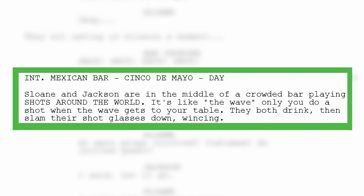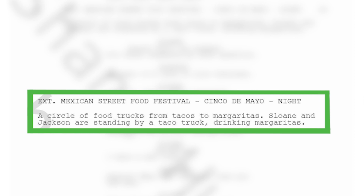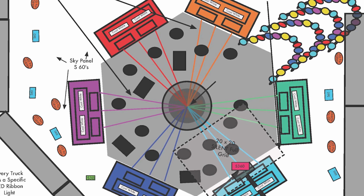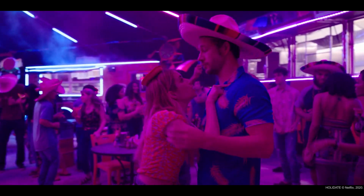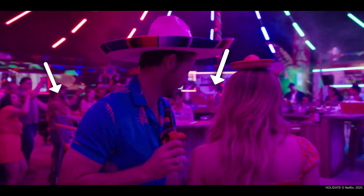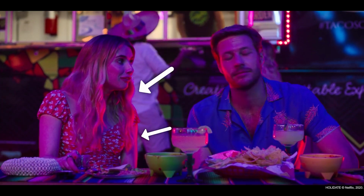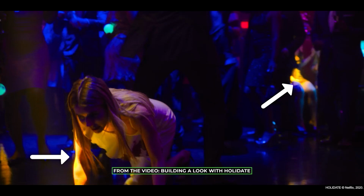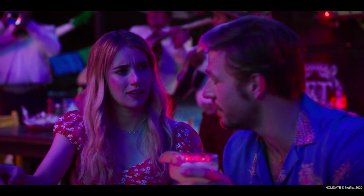What was written on the page of Cinco de Mayo was a restaurant. And I was like, my God, we've done so many restaurants in this holiday. What if we get like 8 taco trucks and put them in a parking lot and we create a carousel of lights that chase and change colors? And it's just this incredible, colorful environment with mariachi bands, and there's this circular bar in the center. The whole idea behind this is, again, that full-on color I've talked about in the past. This is what every holiday wanted to be: extraordinary, like a big event.